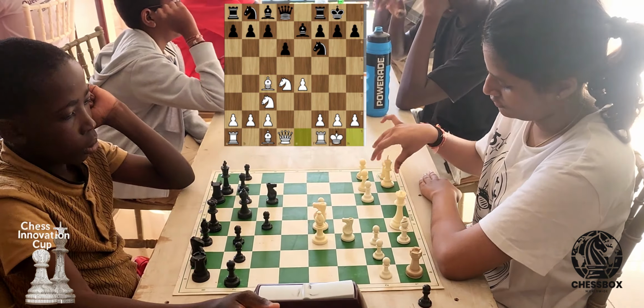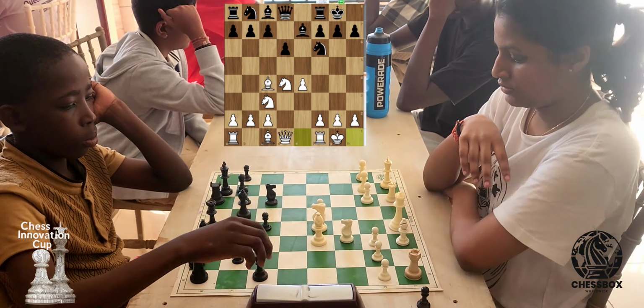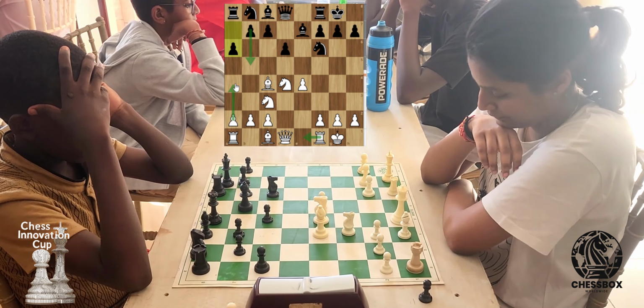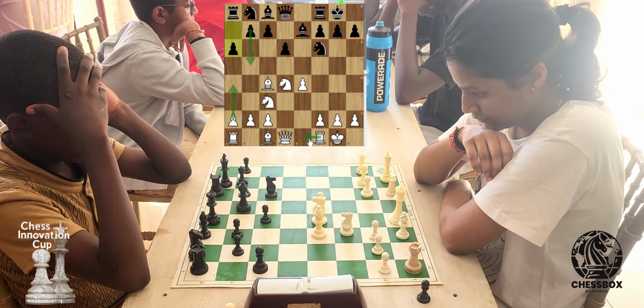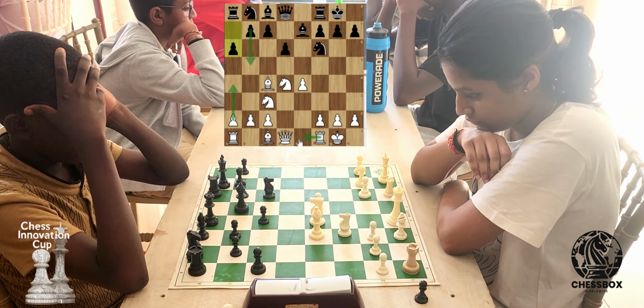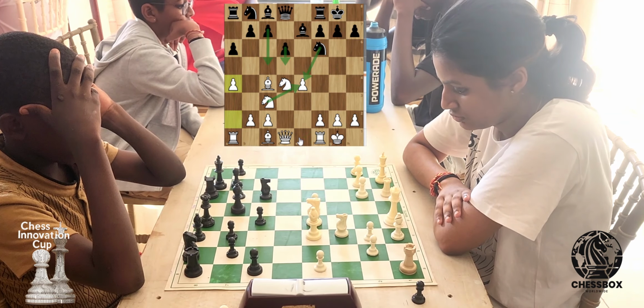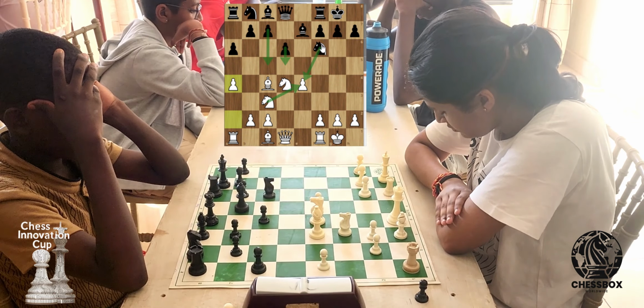Short castling from both sides, and now pawn comes to a6 has been played. Pawn f4 is a good move to stop the b5 ideas. Rook comes to e1 are also good moves in the position. Let us see. Sana finds it. She plays pawn comes to f4, and there are simple tactics which can happen in the game.